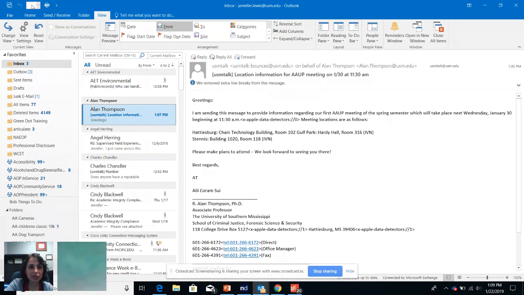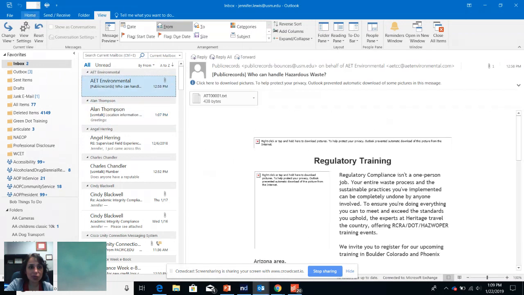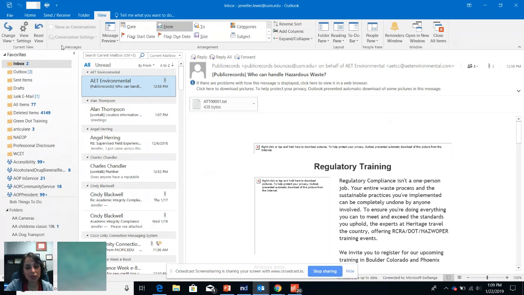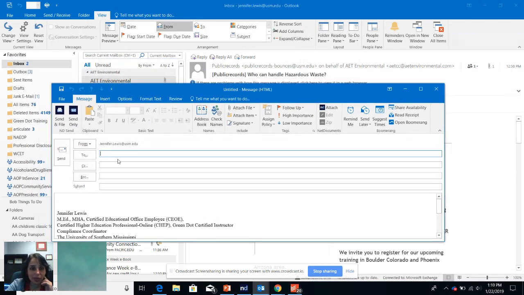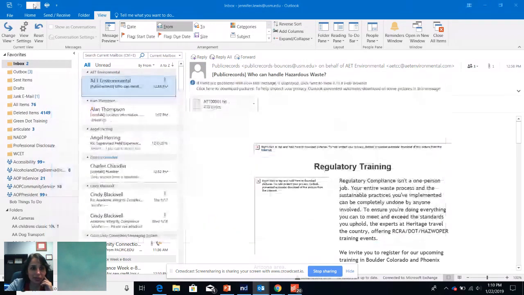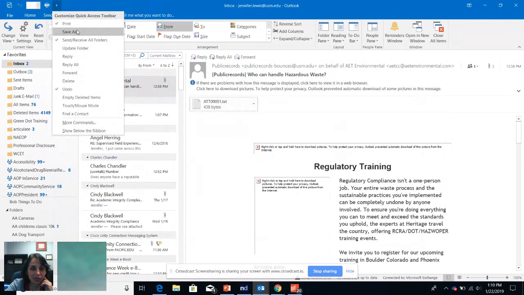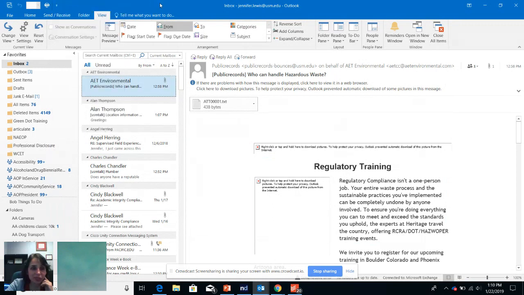and there's the font size, which you actually have to be in the email or writing an email for, so we'll get control. You can also get another email up by just hitting Control N as well. But then we could change the font and such. But you can add anything you want from there. Like I said, here's some other things: delete, forward, reply all, empty deleted items. So you can use whatever you want and put that in that toolbar.